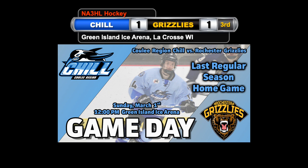Off the draw, quick shot taken, just snapped wide as Backstrom saw it go into the far corner and sent all the way back into the Chill end. Brennan Mason first to it. Worked it back into the near circle. Mason will have to pick that puck back up again. Enwall. And nice move to evade a check there by Dylan Dent, but then he gets pinned up against the boards yet again. There's a feed towards the front. Garrett Smith dropped it back.